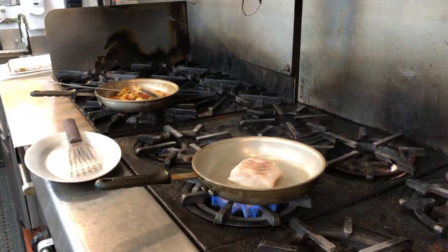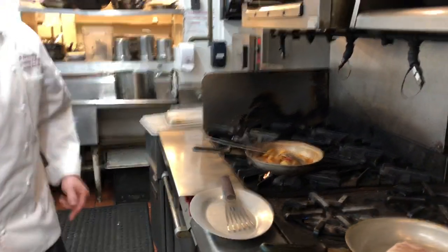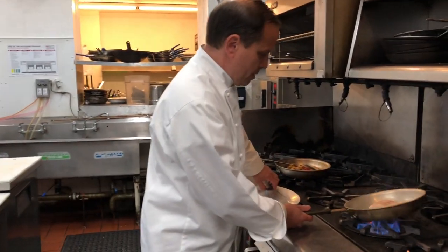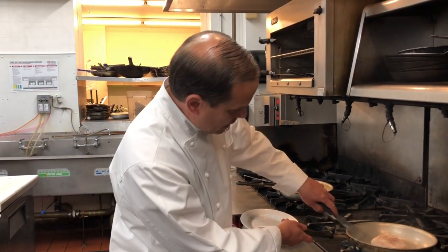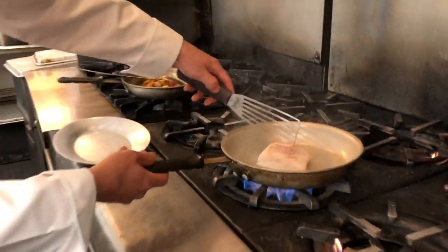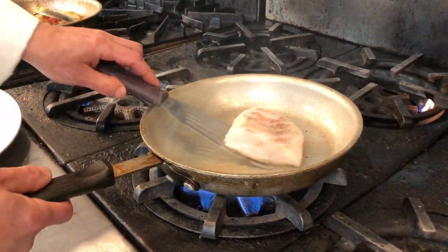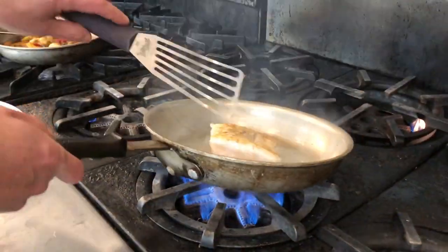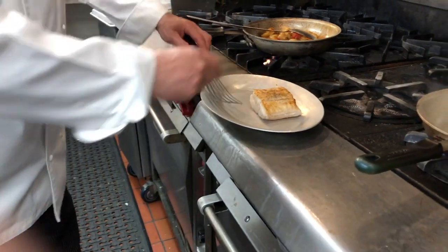The reason why I'm doing just one side of this piece of fish with flour is because I'm gonna bake it in the oven with some vegetables and tomato product, and I want the bottom to be soft. If you have a crunchy side on one side and a soft side on the other, it's a lot more tasty. My burners are a lot faster than yours so be patient. You'll literally be able to see how that fish moves in the pan — that's because the pan is very hot. Once you're able to turn it, flip it over and put it to the side. See how it's nice and brown on the outside?